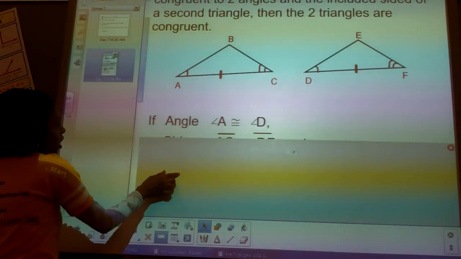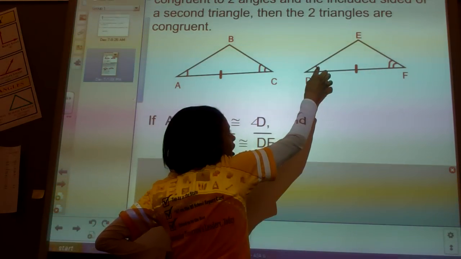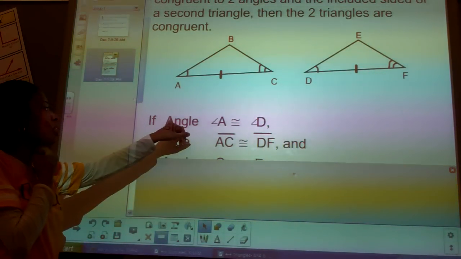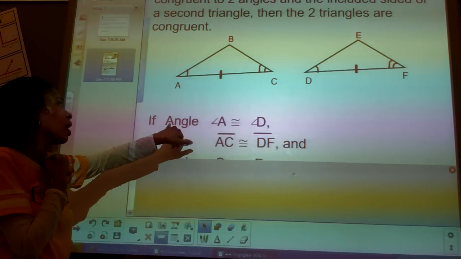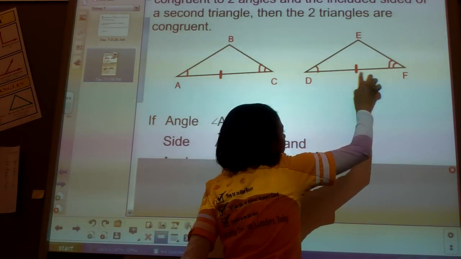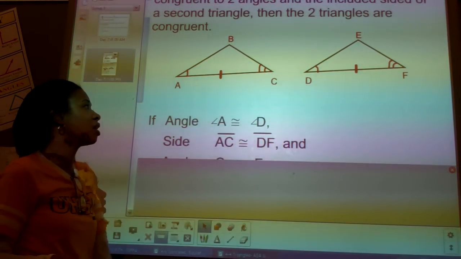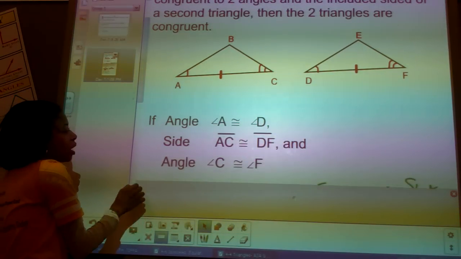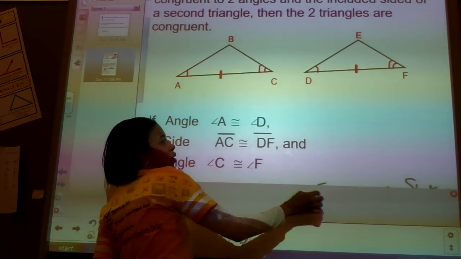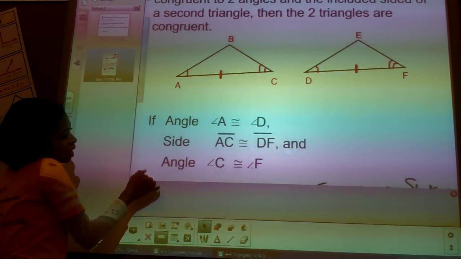And before I move on, I should say, if I'm writing a congruent statement, that means angle A, because of the one marker, is congruent to angle D, because it also has one marker. That's my angle for the ASA. Side AC is congruent to side DF. Okay, and that's my side for the ASA. There's my S, my side, AC and DF, that are congruent. And finally, that last angle for ASA, or angle, side, angle, is angle C, is congruent to angle F. And again, that makes the last angle in the ASA.